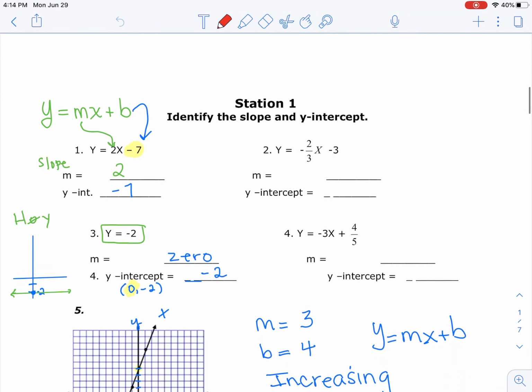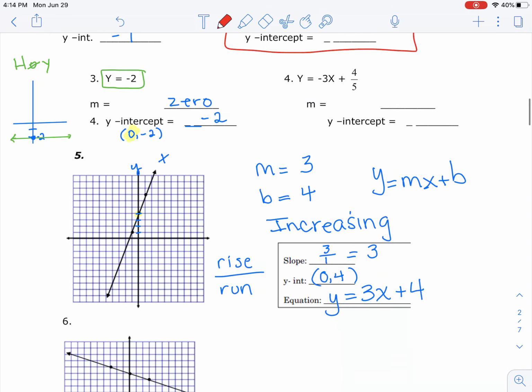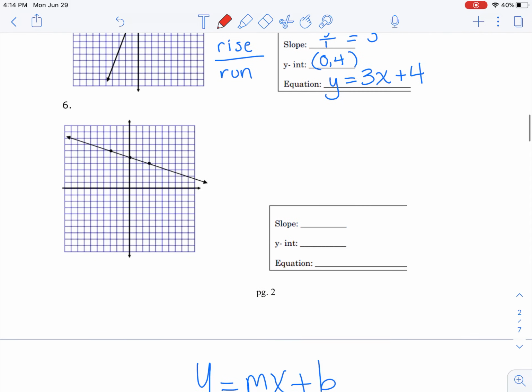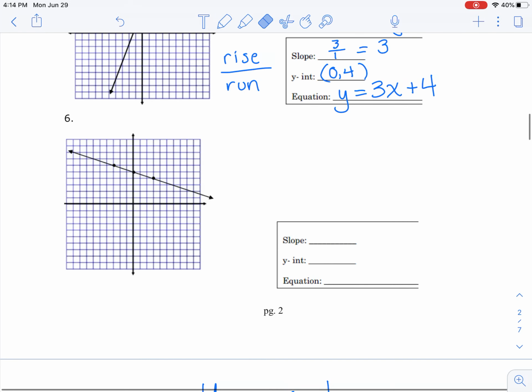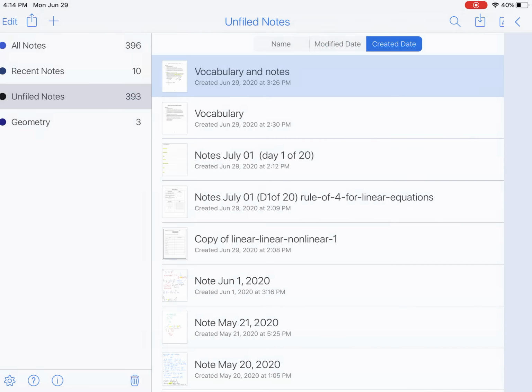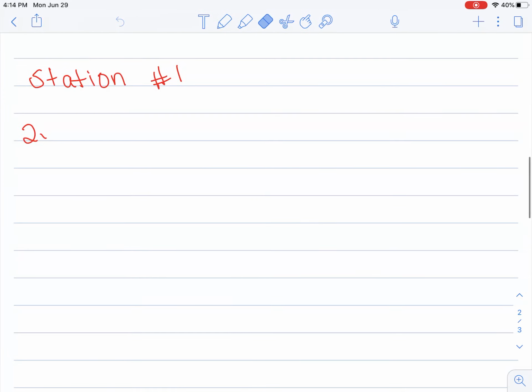For station 1, you can write out the equation, and then you're basically going to write all this stuff out and complete it. You're going to do that for 2, 4, and for number 6, you're probably good with a 7 by 7 grid. Actually, you don't even need to draw the graph. You just need to fill this part in for number 6. Okay, this is going to be assignment number 1.